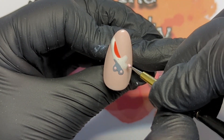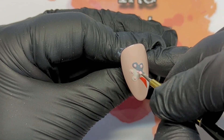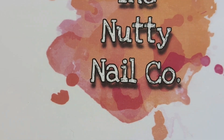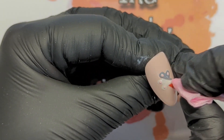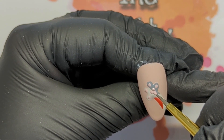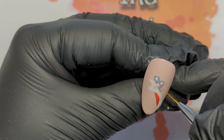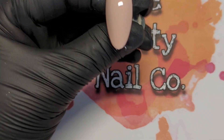Once I've cured, I'm going to dot the little paw things on in the toes. And then I'm going to do the middle bit, but I'm going to do the middle bit like a little heart. I'm going to wipe this off because it didn't go to plan and then I'll do it again. So we all know how to do a heart with a dotting tool - just two little dots, one and then two, and then you just connect them at the bottom and bring them in together at the top bit. Super duper cute. Then I'm going to cure that for a full cure, which is 30 seconds for gel polishes.